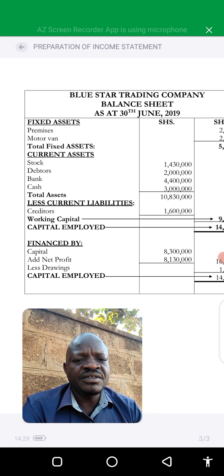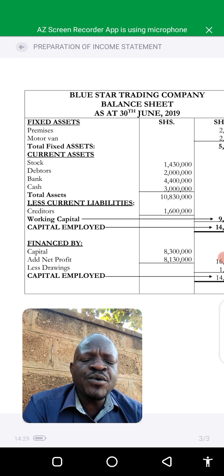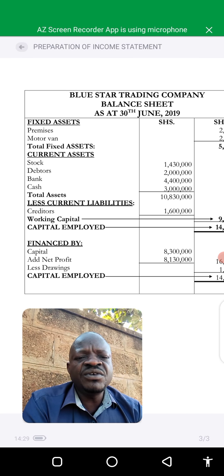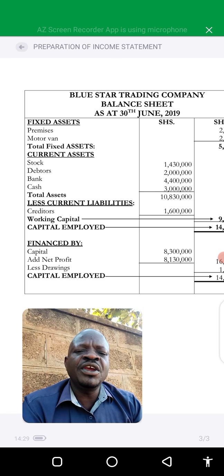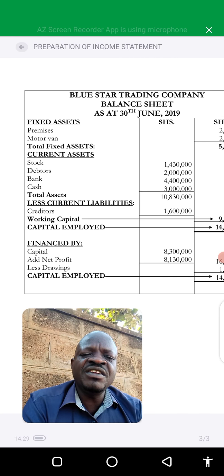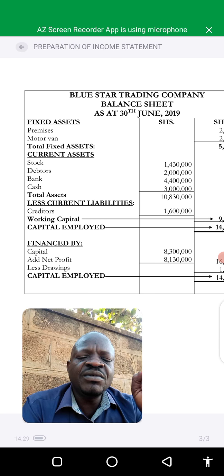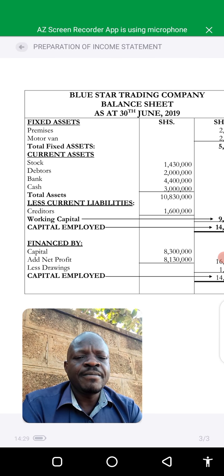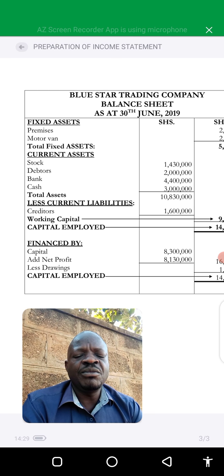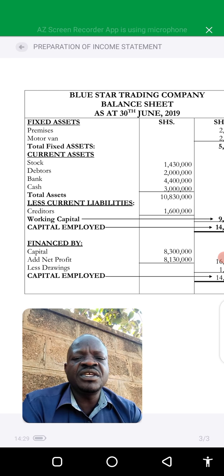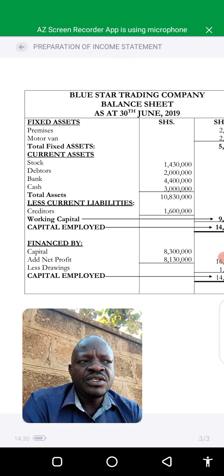Then we go to debtors. These are our current assets. Who are debtors? Debtors are people who owe money to the business for the goods supplied. If somebody comes to your business and says, please give me those goods, I'm going to pay you money later, and you give him the goods without him giving you money now, that person who has gone with the goods is the one you are calling a debtor. He's a debtor. And you who have given him the goods, you are now a creditor because you are demanding. Therefore, we are going to say current assets, you have stock, we have put it there, debtors, 2 million.